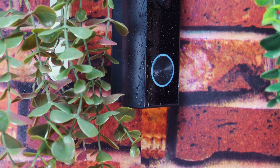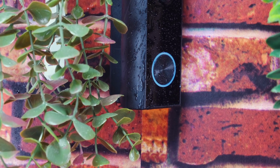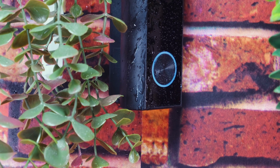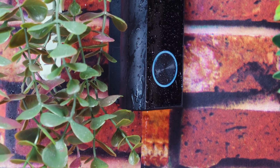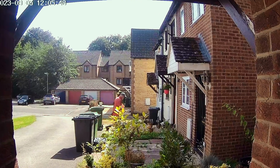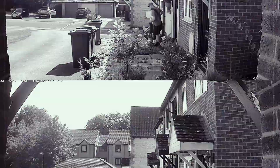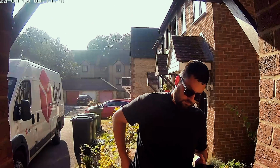It's best to fully charge the doorbells before installing or getting to the app installation stage, just to ensure you don't have to go back and do that. Now we can let the Cloud Edge app do the rest. Available on both Android and iOS, the Cloud Edge app offers seamless and quick pairing. Either one is very much the same, so I'll just focus on one of them.